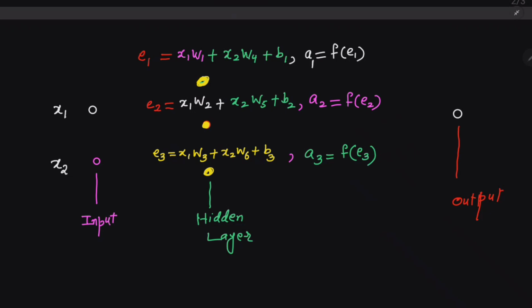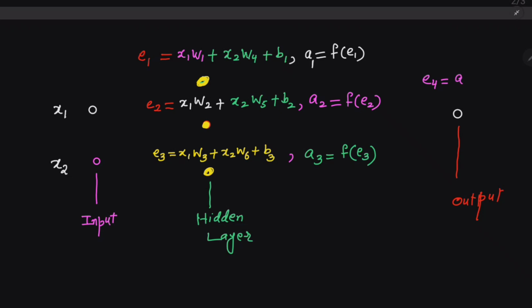Now, again, from this neuron, which acts as an input, there is an output. Suppose we have W7, which is a weight. So for this, we have E4 and W7.